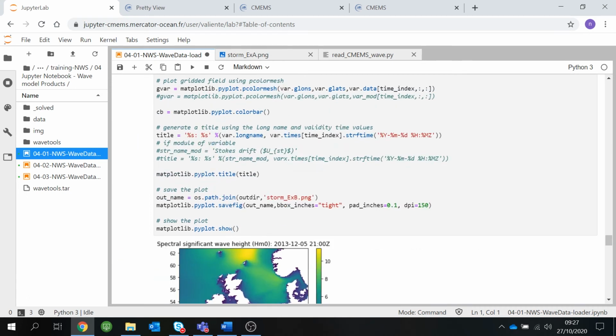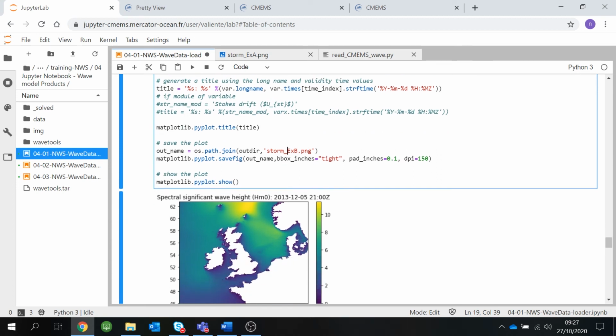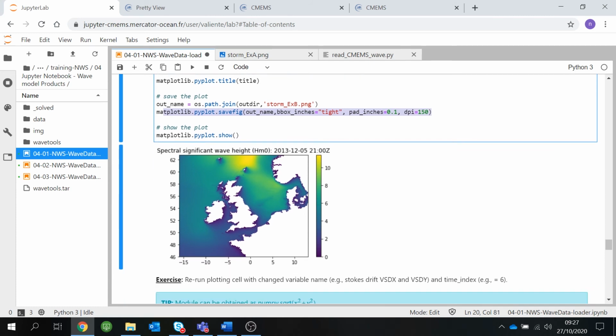We just have to wait a little bit. And as in the previous example A, we are saving our plot. I just put this name, but you can change it for the one you wish. And we save our plot in the same exact way we did for example A.